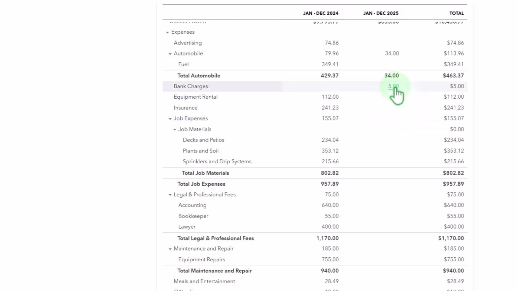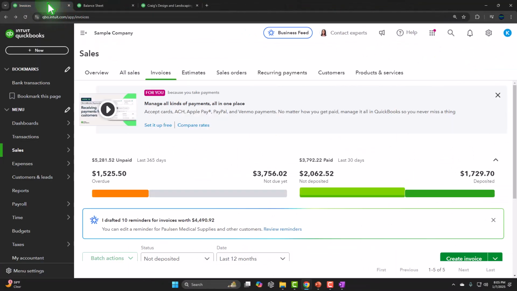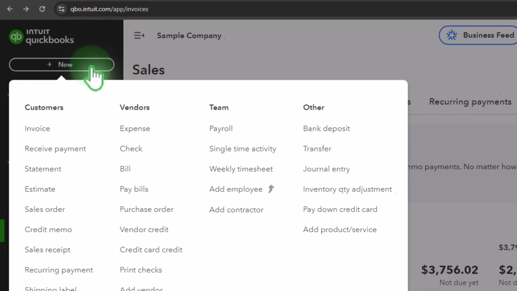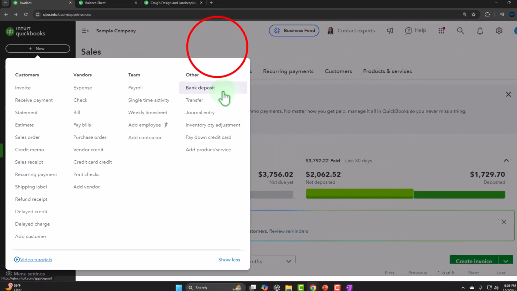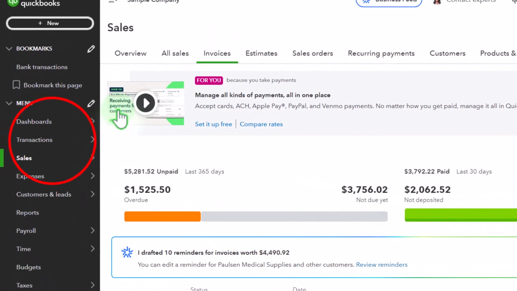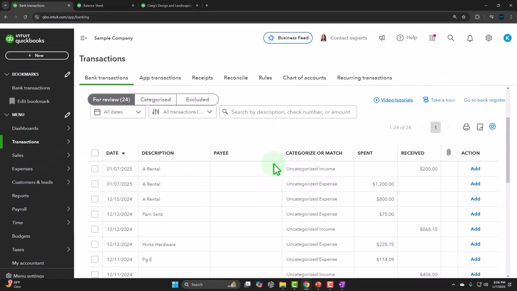Anyways, there's the $5. All right, so then let's go to the first tab again. So those are the main functions of the deposit form. Now note that if you got a deposit that didn't go through undeposited funds, then you might not need to use this deposit form. You might enter it another way, such as, for example, if we had the bank feeds and we just waited till they cleared the bank, as we saw before, we can wait till they clear the bank and record them here.